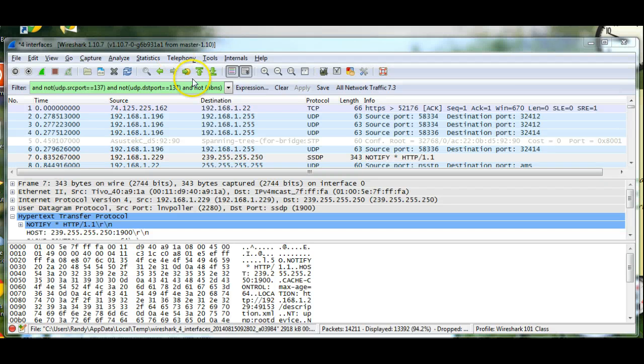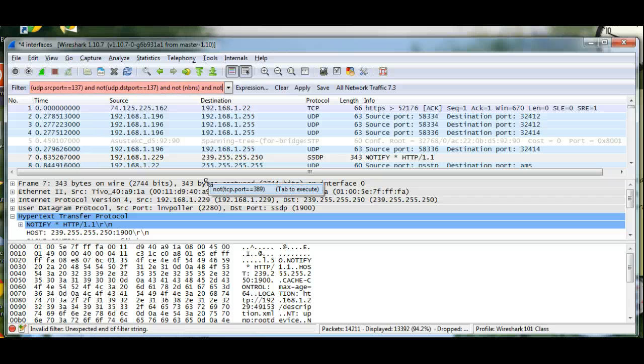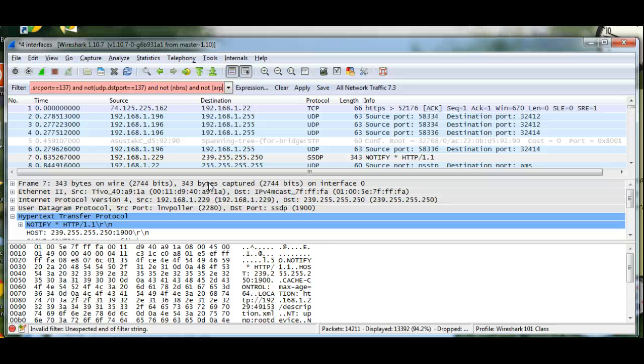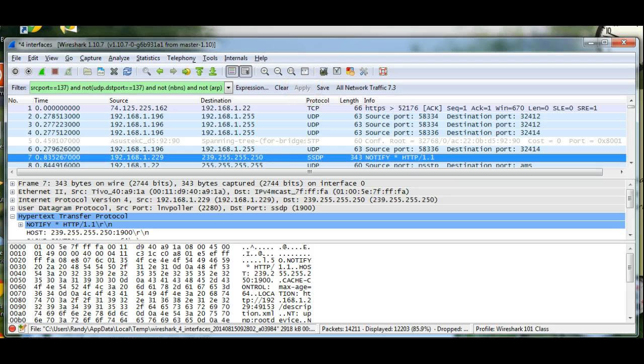Okay. Because again, we expect to see NetBIOS naming service on this. This network has Windows hosts on it. We are an IP version 4 network, so we would expect to see ARP on here. Now, if we were completely IP version 6, we might not see that, but this is IP version 4. Okay, so a couple thousand packets were eliminated with that one.